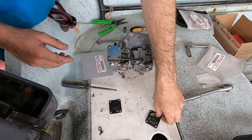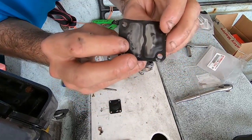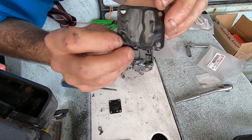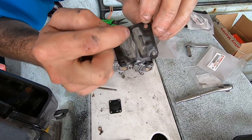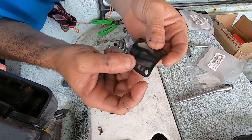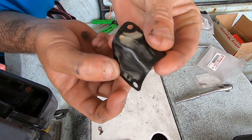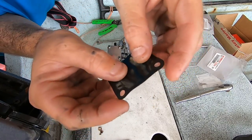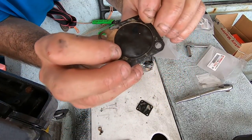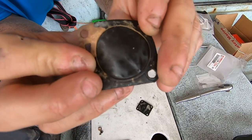Guys, I don't really know much about these, but the gaskets that I just put in here do not look like that. So I don't know if you guys can see that. You can see how it's like the shape of the pump body itself. You can see where these are starting to crack. They're getting really old and cracked. I'm thinking that's the problem there. They're just not as flexible as they used to be. You can see this one's all cracked and stuff. I hope the GoPro's focusing in on that.